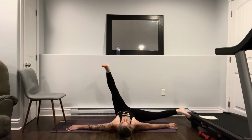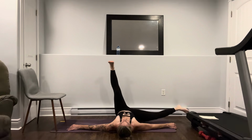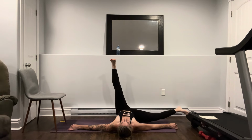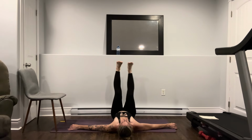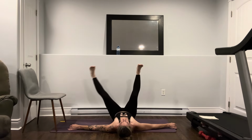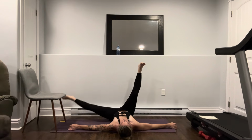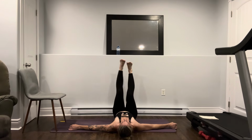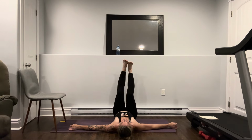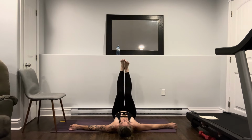Okay. 10 on the right. Eight, 9, 10, 10 on the left. Nine, 10, and 10 together.